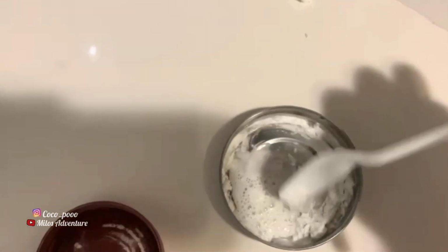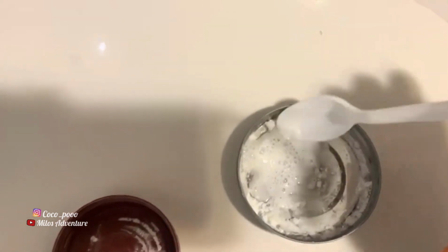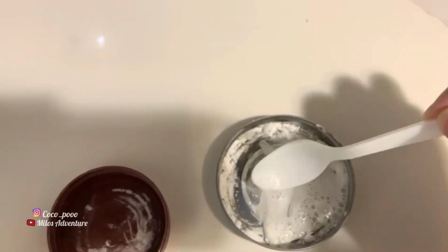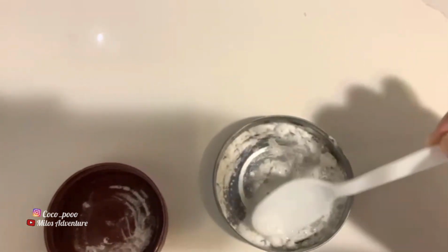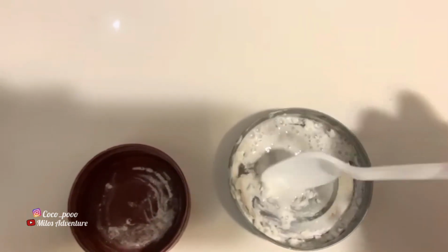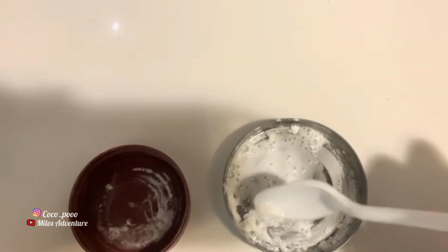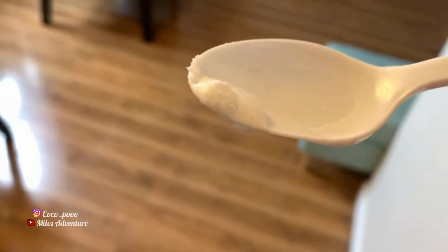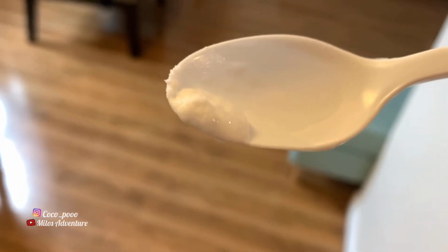And you see it's bubbling up a little bit. It's fine. I can't do this with one hand, guys. Come on. It's a bit hard with one hand. But essentially you want a goopy paste like this. I don't know if you could see that. Let me go into the light. Is that better? You want a goopy, non-overly drippy paste like this.